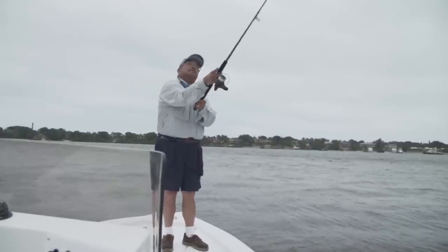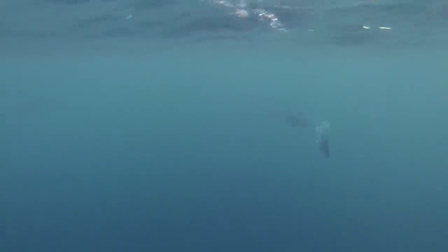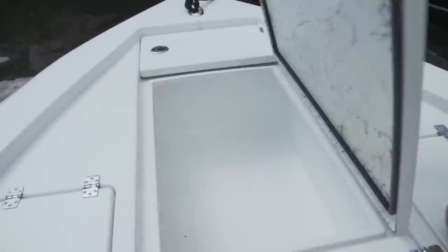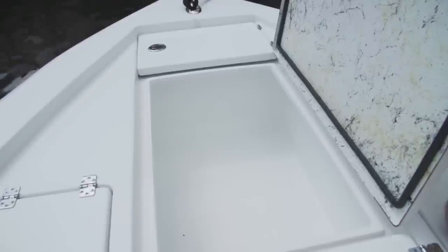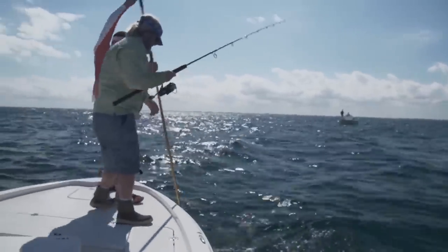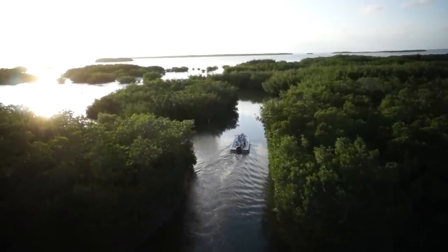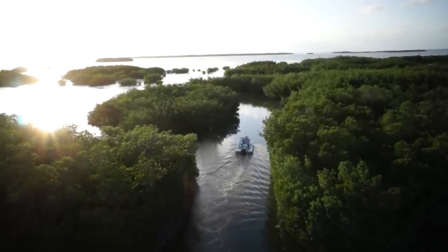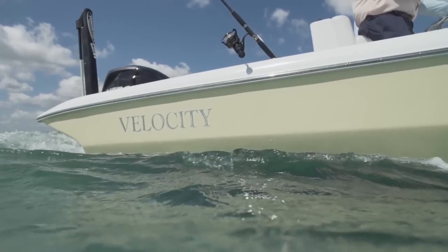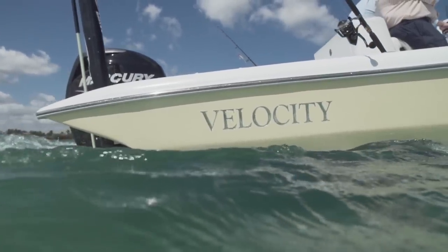Something I love about the casting platform on this boat: if you run into a real big fish offshore, this boat's got the fish box to hold it — a very large, insulated fish box for a boat this size. Run into a 50-pound cobia, you can slide him right in without needing a fish bag. You could also fit all your dive gear in there for a Keys trip, or boogie boards and picnic baskets for a sandbar day with the kids. Versatility is the very reason bay boats were invented.